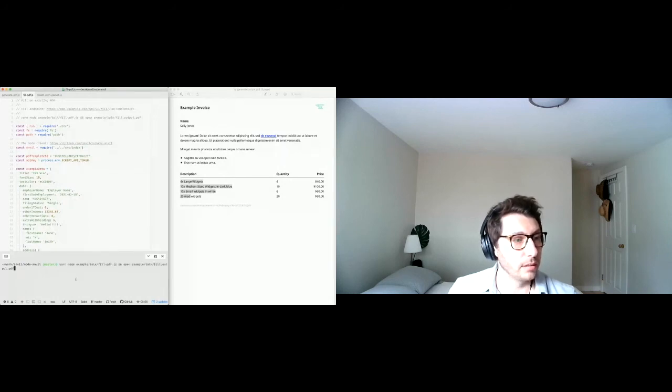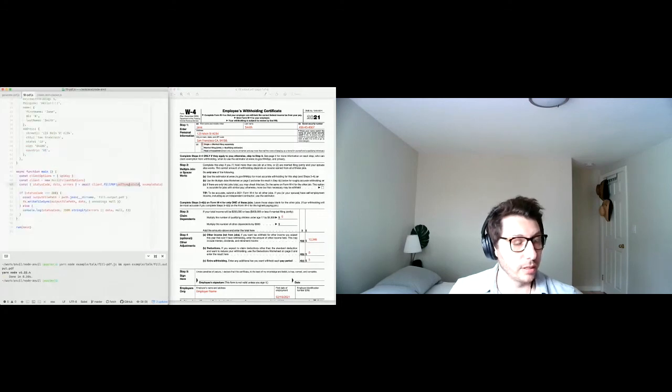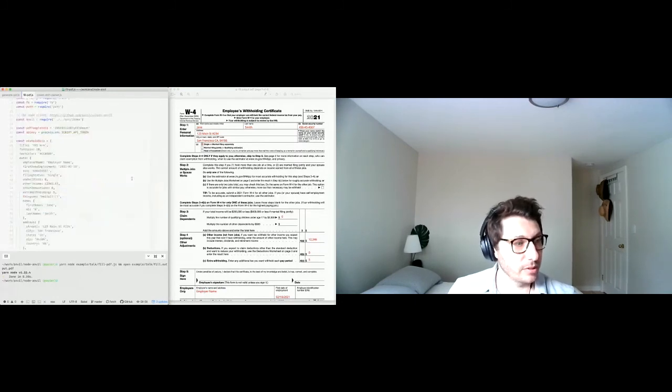All right, cool. So we got it, we filled it out, awesome. It works really similar to the generation endpoint, where we just have a payload of data, and then we create the client and we send the payload with the template ID to the system, and it responds with the PDF bytes. We save it to disk, and that's it.